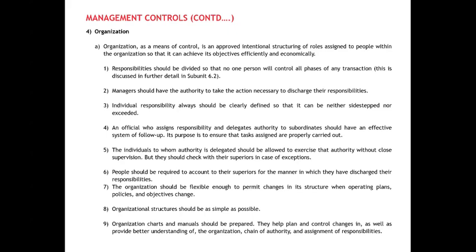Organization should be flexible enough to permit changes in structure. That is where policies, procedures, the structures have to change with the times. Sometimes people change, systems change, IT systems change, external environment changes. So all these things force the organization also to be flexible and adaptable. So the organization's plans, policies, procedures, objectives also must change in alignment with the changes that are taking place in the company's environment. So be flexible, be adaptable.